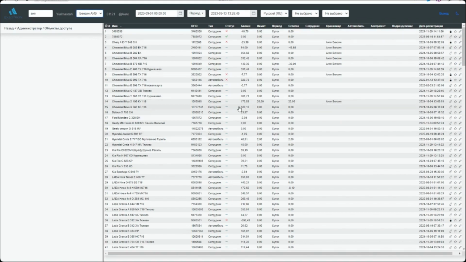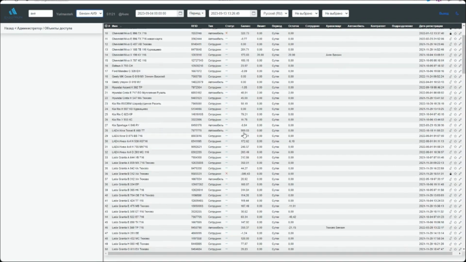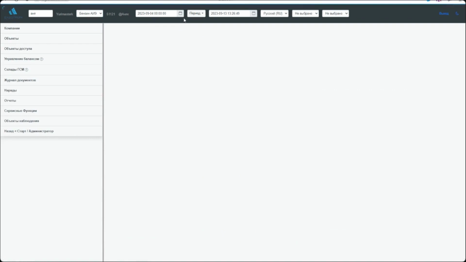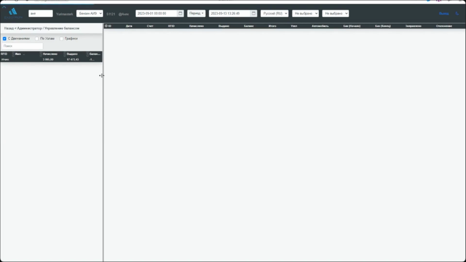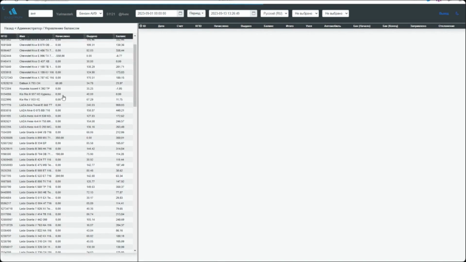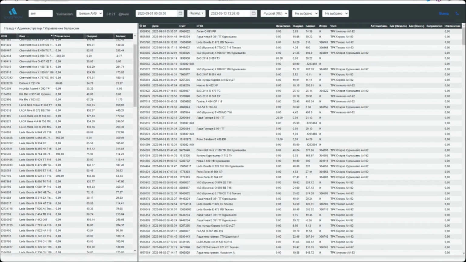At this point, we are able to observe the precise quantity of fuel that remains on the balance located on the card. Now let's examine how the accrual and write-off system functions and operates within the given context. I am returning to the balance management section. What observations can we make in that particular section? When a plastic card is displayed, we can observe that it is divided into multiple columns, all clearly visible on the display: accrued, issued, and current balance on the card.